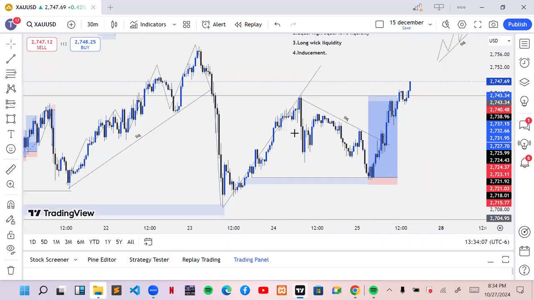I also looked at the chart and I knew trend line liquidity had not been taken out yet. And that was why I took my trade. That was why I said it's bullish. So you just need to understand some basic things in the market to tell you that this setup will hold or this setup will not hold.